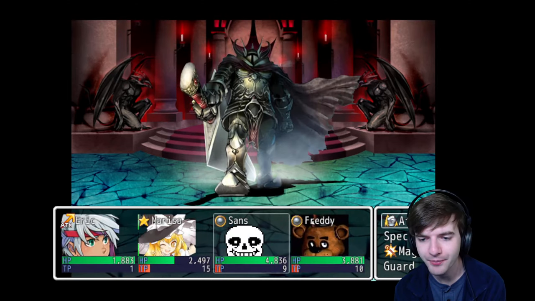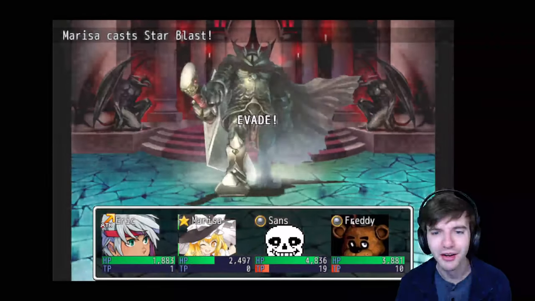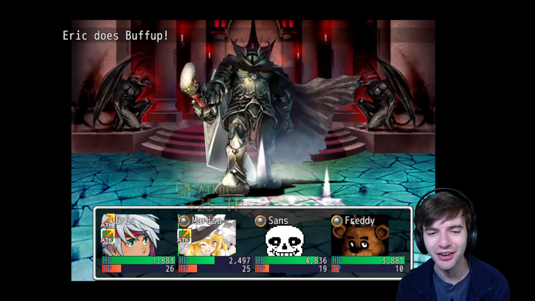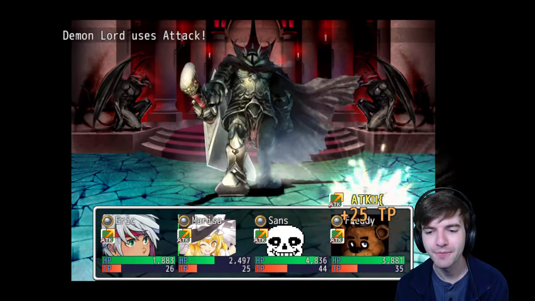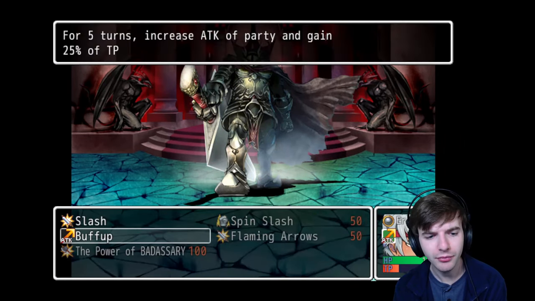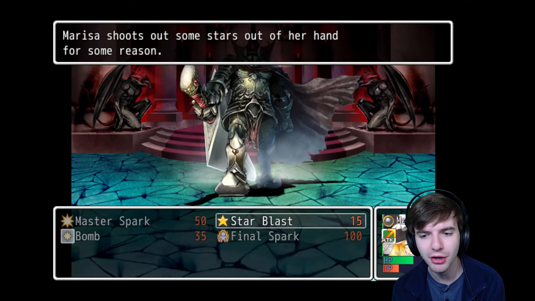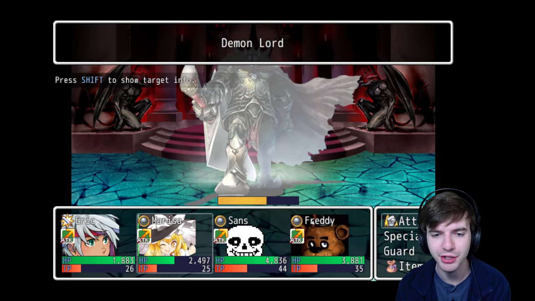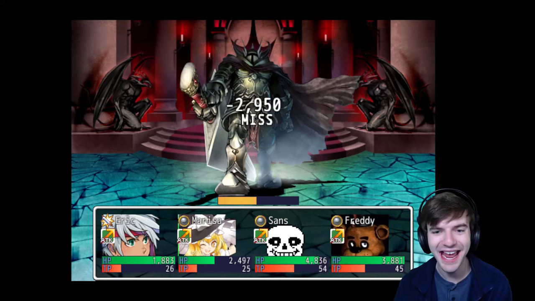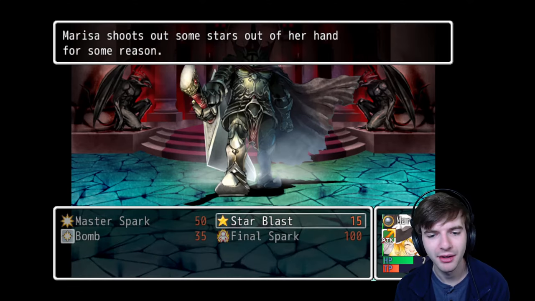Star Blast, here we go. Sans do his attack, Freddy do his attack. Oh, we evaded. Oh, nice, we got him one good. Good deal. Alright, Freddy evaded his attack, awesome. Slash for Eric. Marissa will use, not the Star Blast again, so let's do an attack. Sans attack, Freddy attack. Yeah, there we go. And then Eric's dead. I had a feeling that was gonna happen.